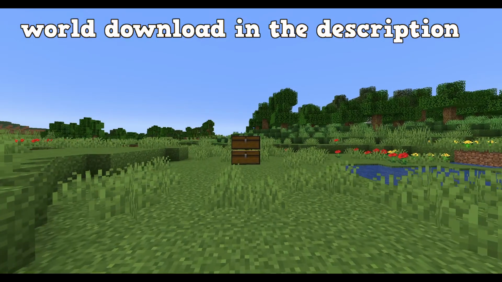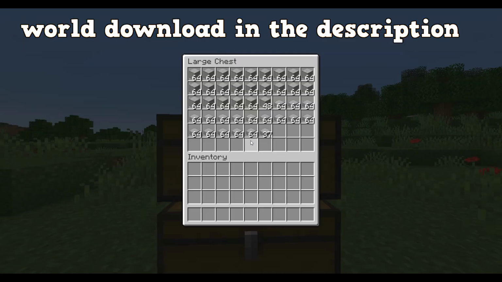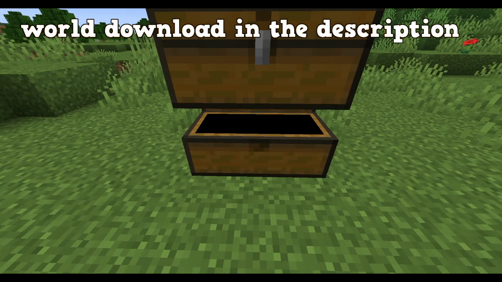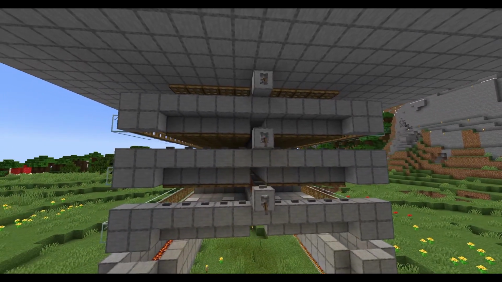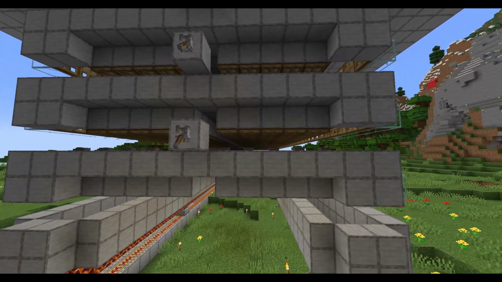So now the item list for this is in the description below and also over here too, so you can easily see it. Now if you want to, you can also make this farm bigger, so you can add more layers or even decrease layers if this is too big for you and you don't have enough resources for it. You can always make one layer and that should be fine anyway.